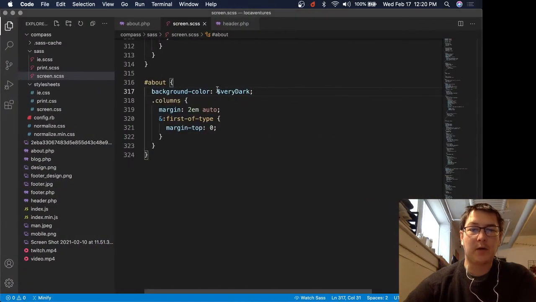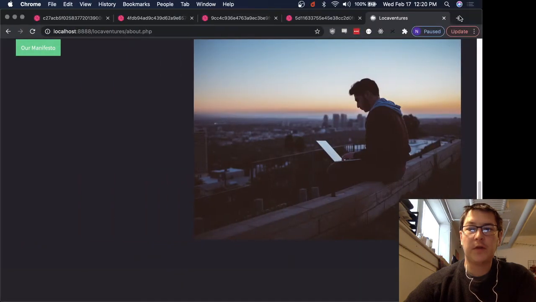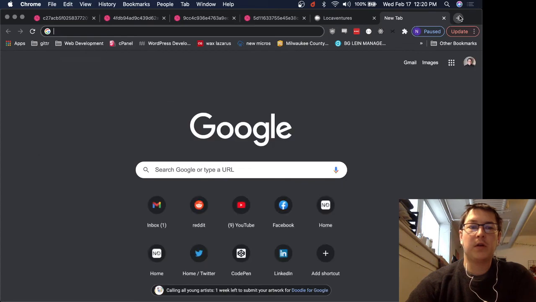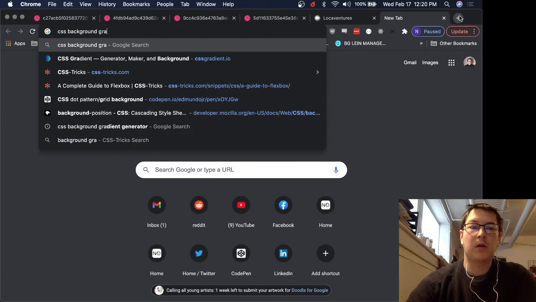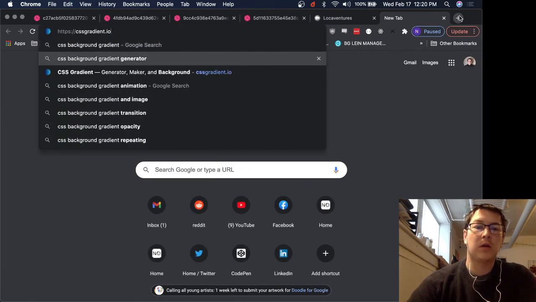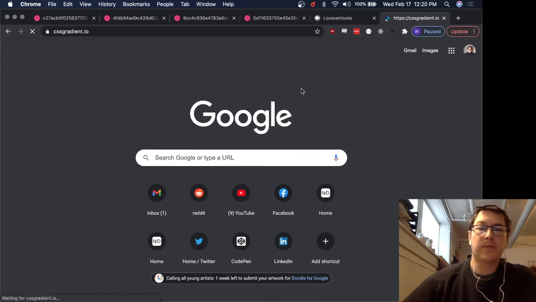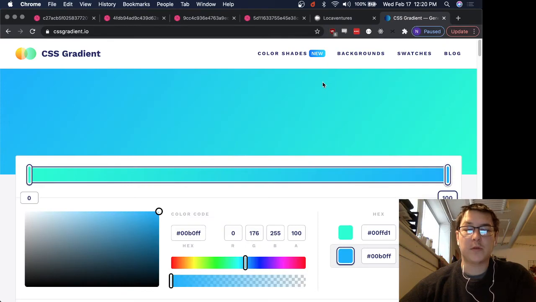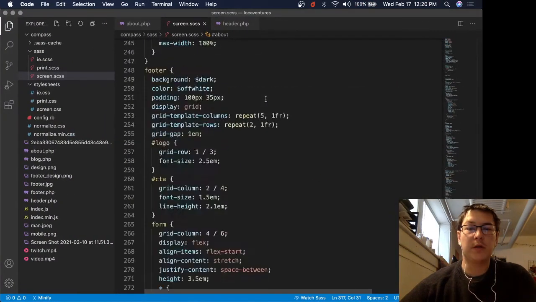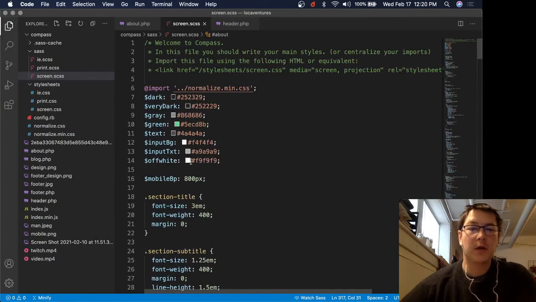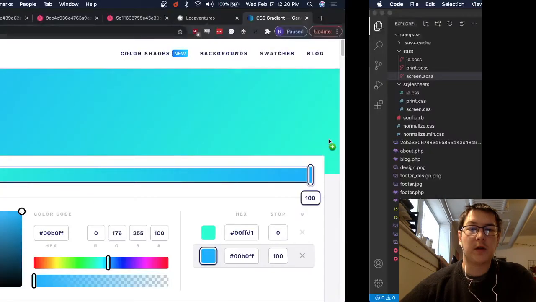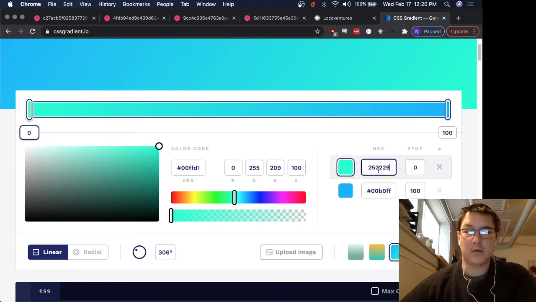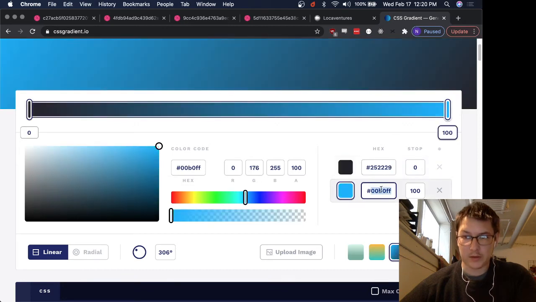Give it a background gradient. So let's head over here and find CSS Gradient. Love this website. We need to get that very dark, and then that's going to go to white. So we'll start white, that to FFF.